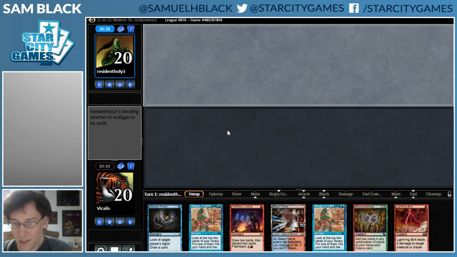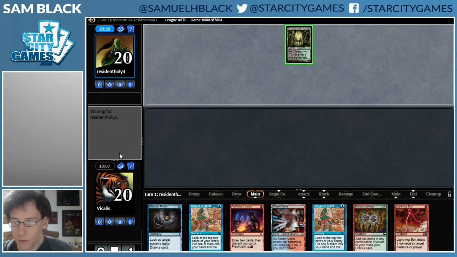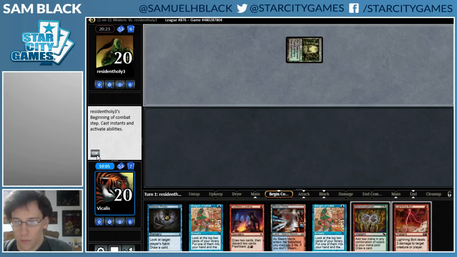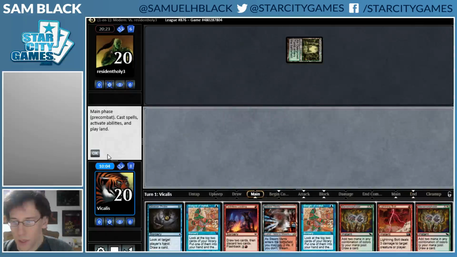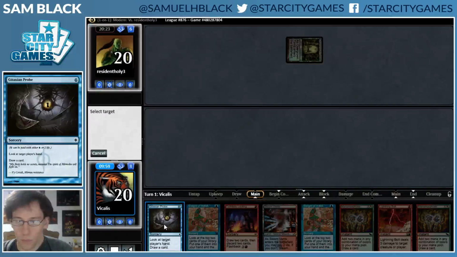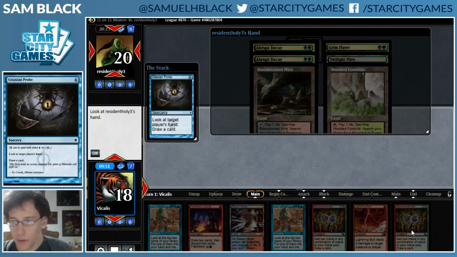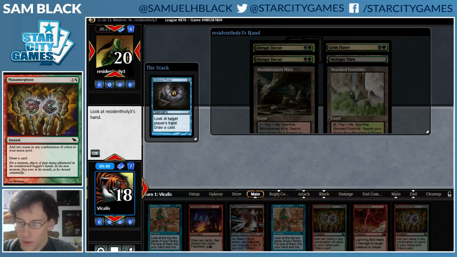This hand is fine. Could be better, but it'll work fine. Its problem is obviously not having a threat. So I'm going to lead with Probe to try to find a Swift Spear here. Alright, well, threats are going to be hard to stick.